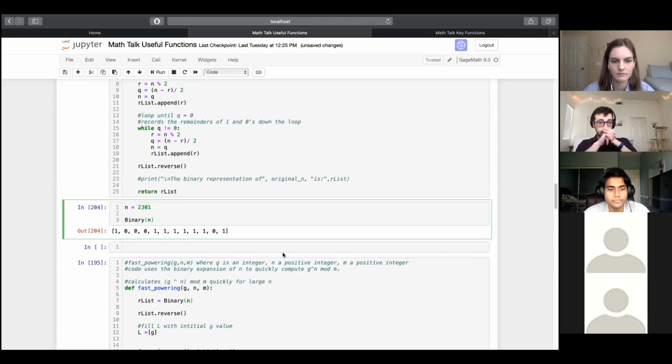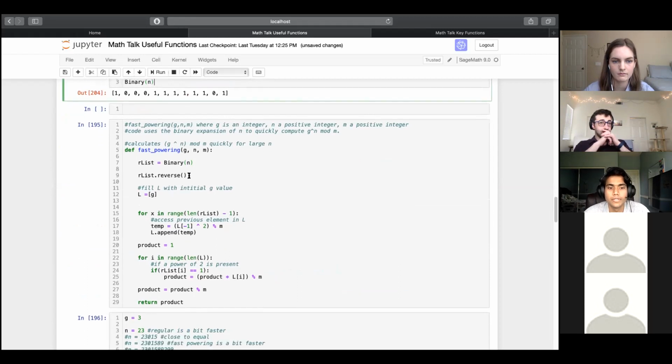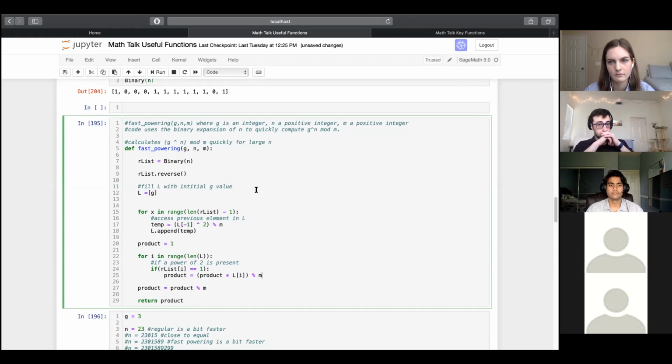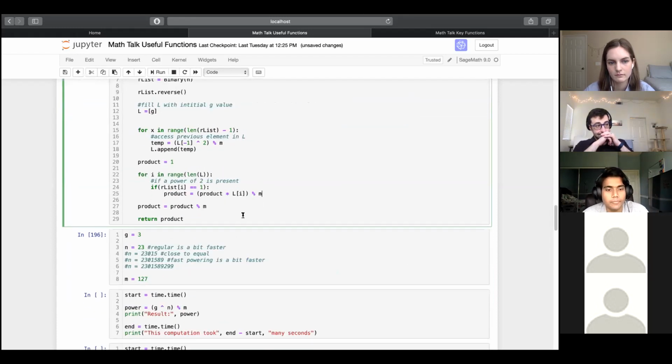This is important because fast powering will look for those ones to let us know which powers of 2 are present, and only power those aspects of n to help make this powering go much quicker.